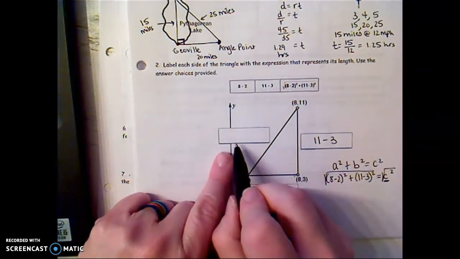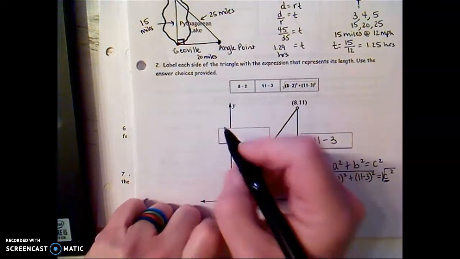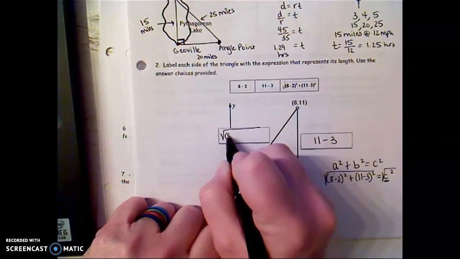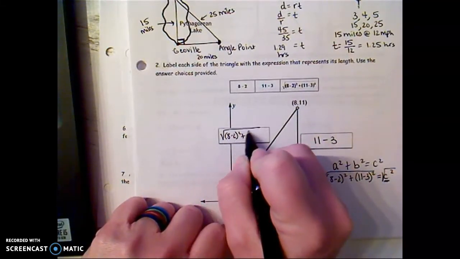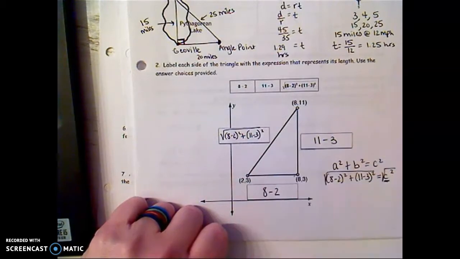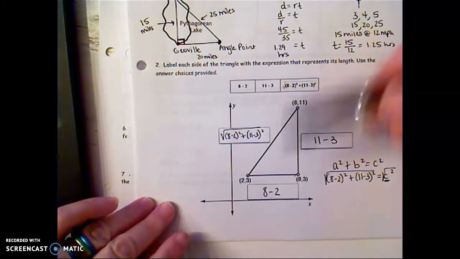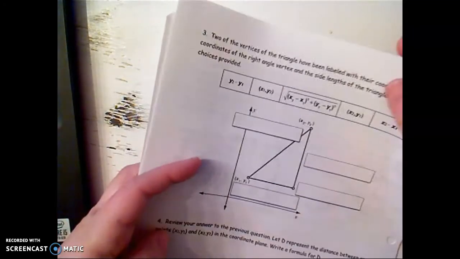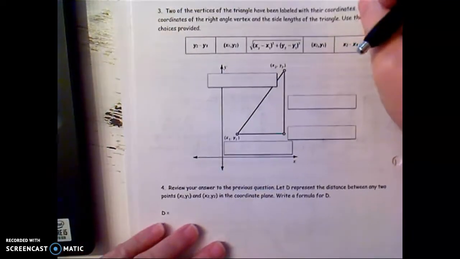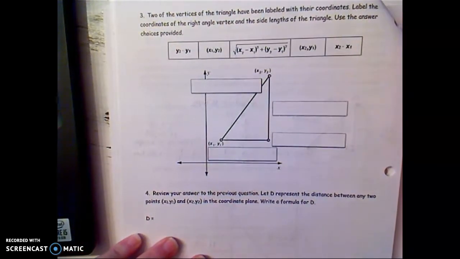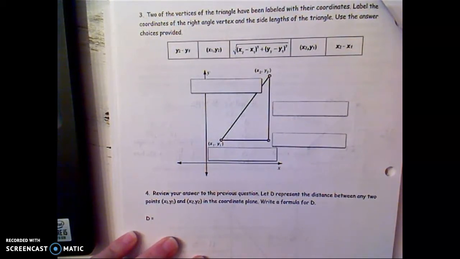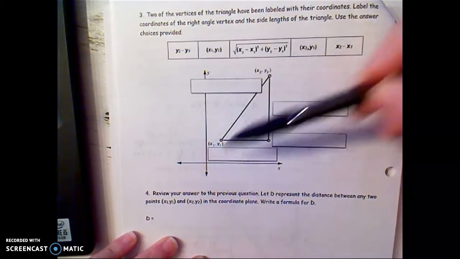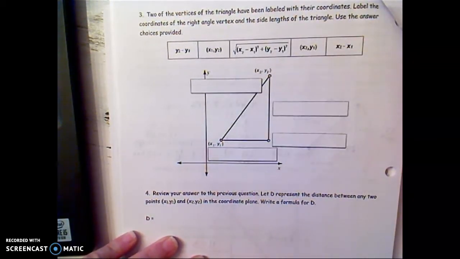We would have to take the square root of each side. So hopefully you see that this c value right here is the square root of the 8 minus 2 squared plus the 11 minus 3 squared. Now we went through that with numbers so that we understand how to apply that generically with variables, because this is how the distance formula is created using the Pythagorean Theorem. So it's the same thing except we've taken the numbers away. We're going to use variables instead.